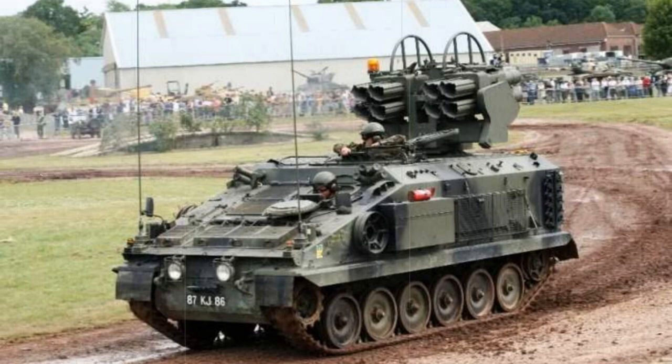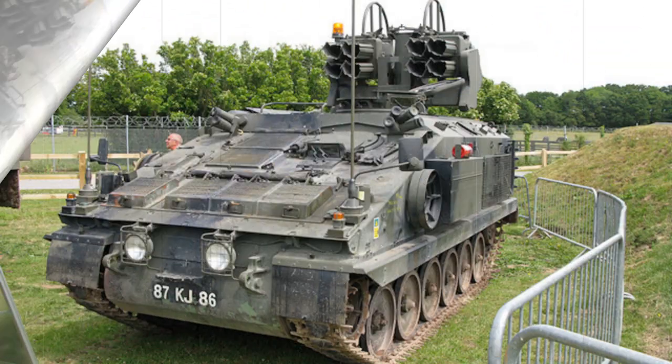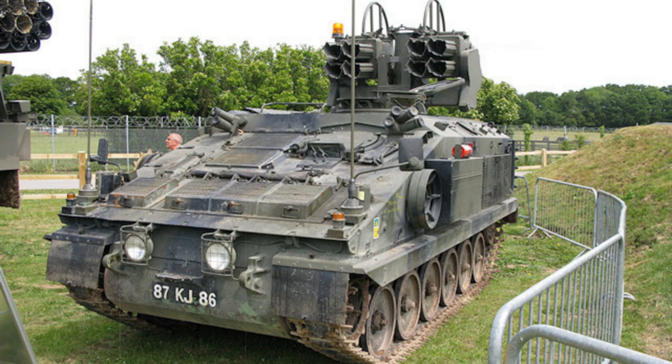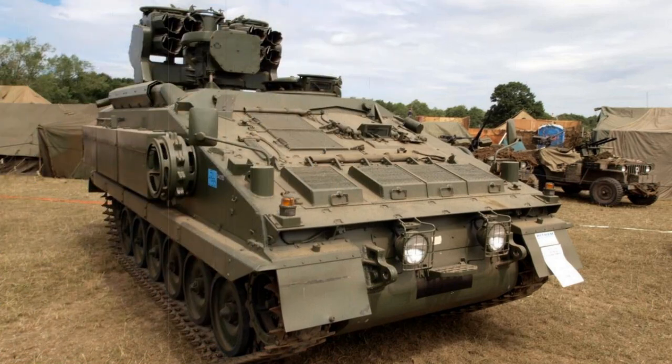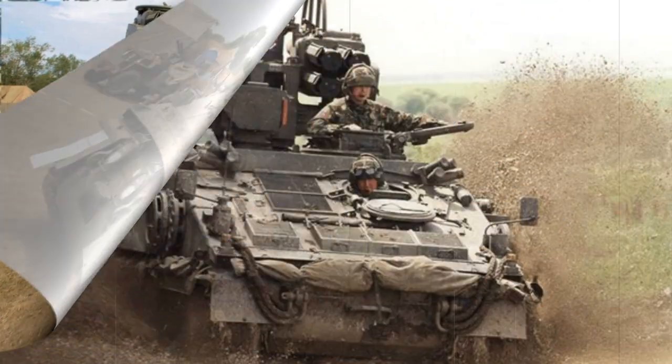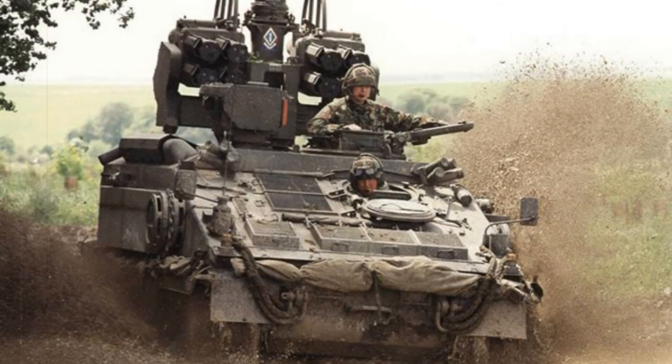The Stormer evolved the form and function established by the Scorpion, retaining its drivetrain and general shape for logistical friendliness. The hull was lengthened some to increase internal volume, and this lengthening required the addition of an extra road wheel to each hull side for better ground weight displacement and drive performance. The general shape was still largely faithful to the CVR-T line as a whole, with well-sloped glacis plate at front, a flat unobstructed hull roof line, and a squared-off rear hull face. The drive sprocket of the track and wheel arrangement was mounted at front with the track idler at rear.